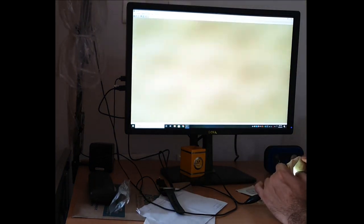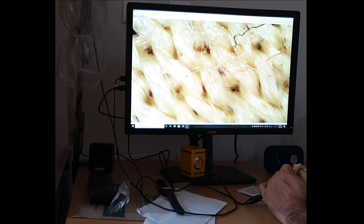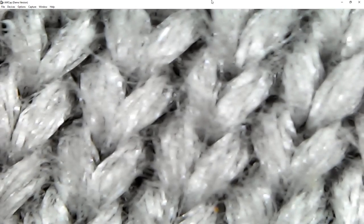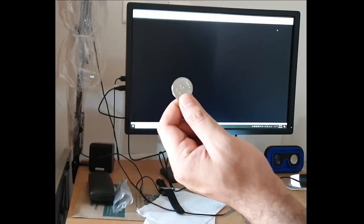The first thing I actually scanned was a piece of cloth used for cleaning spectacles and I was really amazed — look at the amount of zoom it has. I just kept the cloth right in front of the microscope and it gave me a good image. Then I took a coin and started looking closely at it, which was nice. It just takes a little bit of effort to get the focus, but once you do you'll be able to see some amazing things.